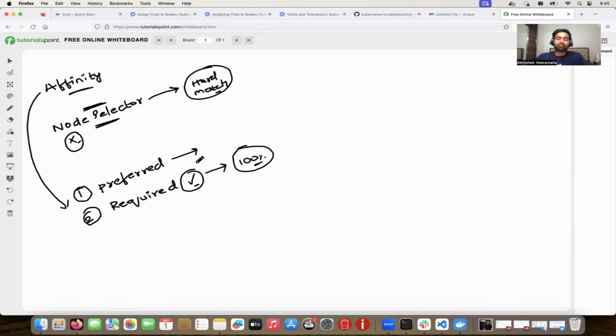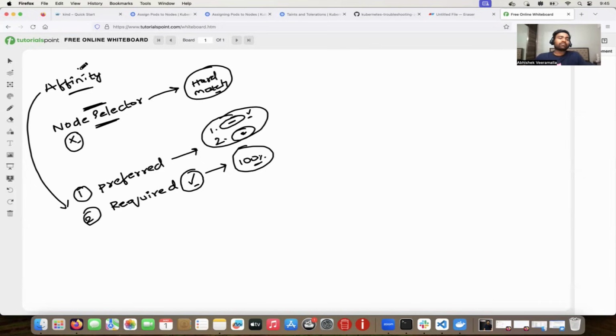Whereas with the preferred scheduling option, what you are telling the scheduler is, okay, first try to find the exact same node where I will provide you the label. If you find the label, just use that particular node. If you don't find it, then I am okay. You can schedule it anywhere.